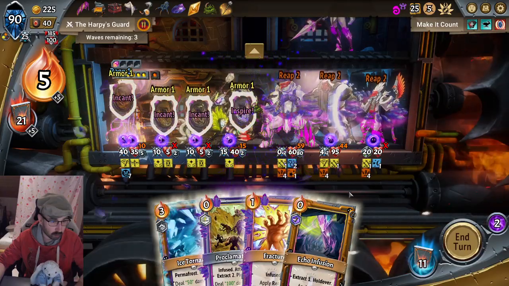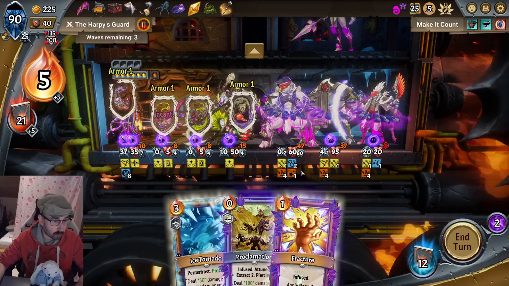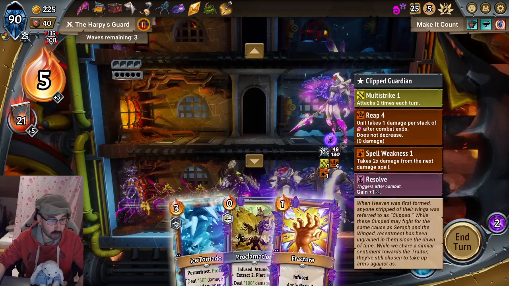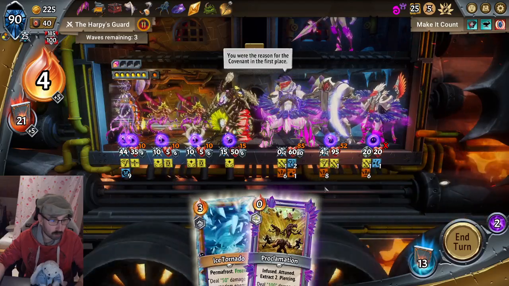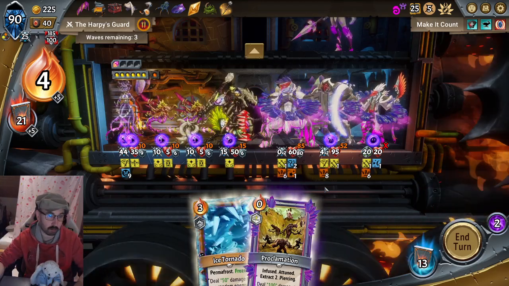Definitely the Echoes now. Definitely the Echo Infusion. Definitely the Fracture. Yeah, Fracture is not gonna deal with you. Definitely the Fracture as well. And one more spell. Ice Tornado, Proclamation on the bottom floor.